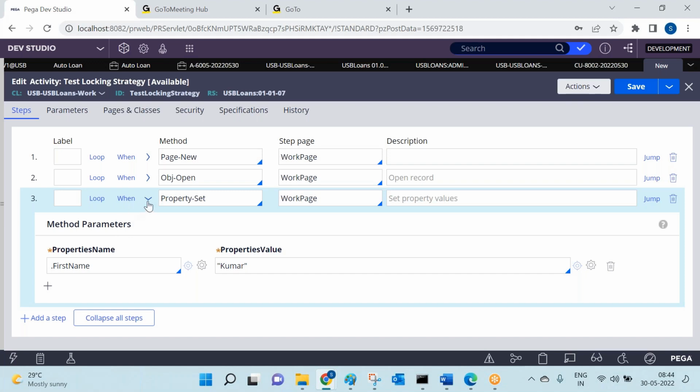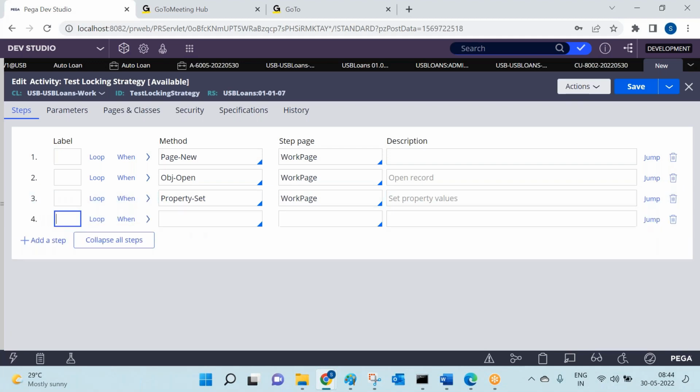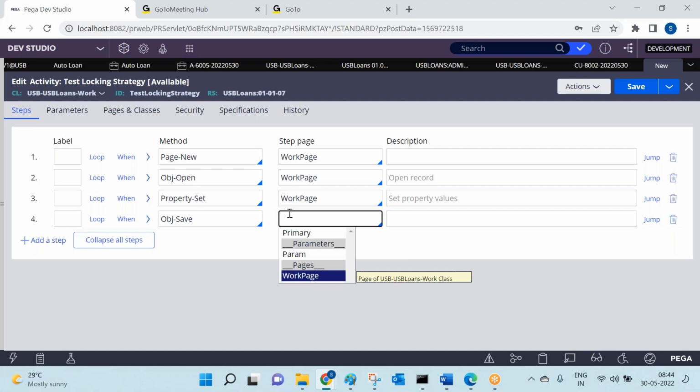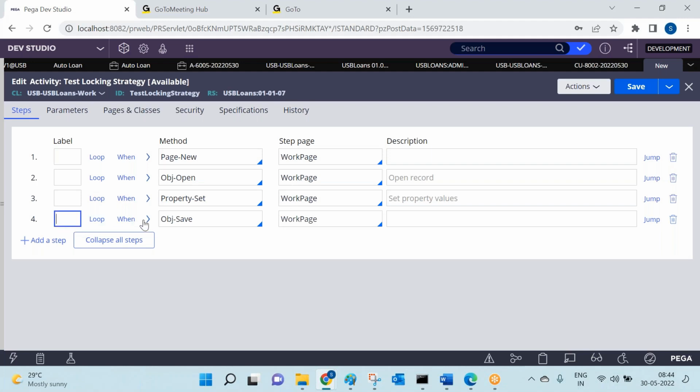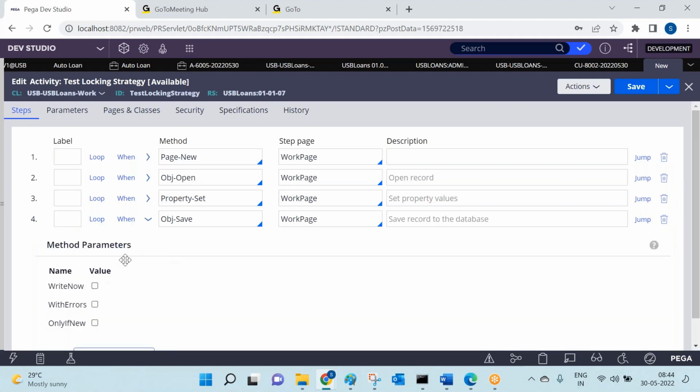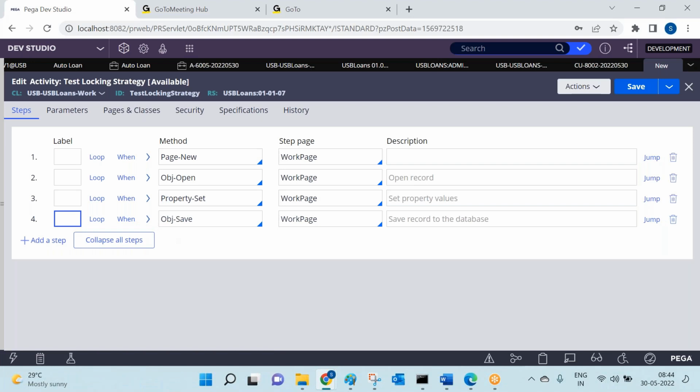So which method do we have to use to save this? Obj-Save. And we are executing this activity as a standalone, so we need to enable either the write now or commit method.